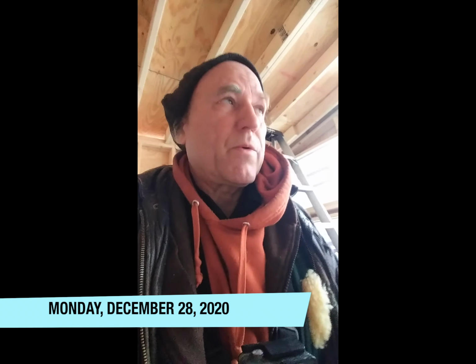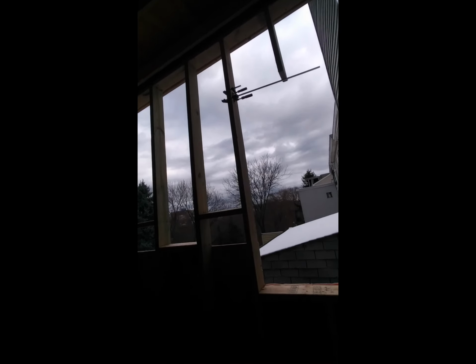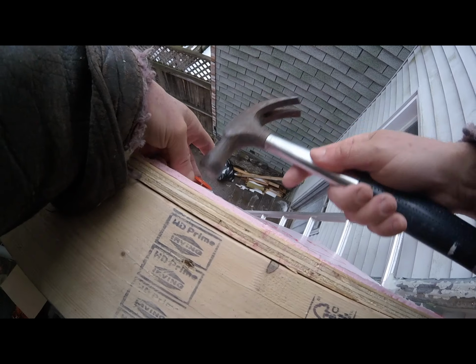What I'm continuing to work on is the installation of this last window here, and then the closing off of the room. The closing off of the room is difficult for reasons that I've mentioned over and over again. Basically because the upper part of the room is about 25 feet above the ground, and I only have 20-foot extension ladders, which don't even come close to that 25-foot mark. And therefore, I need to get longer ladders.